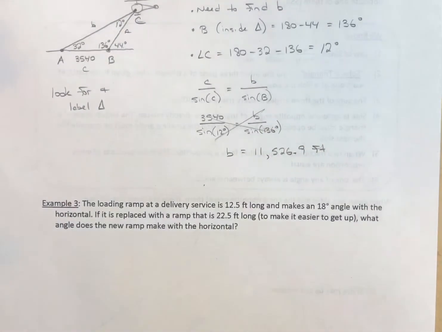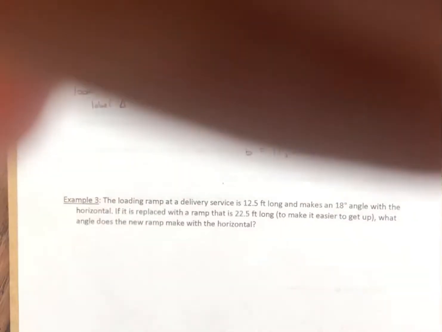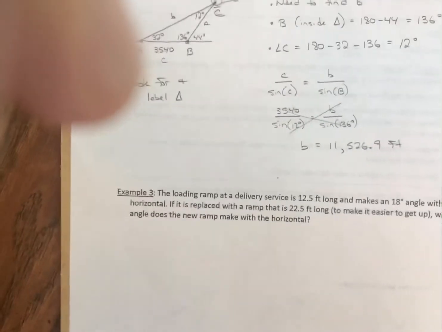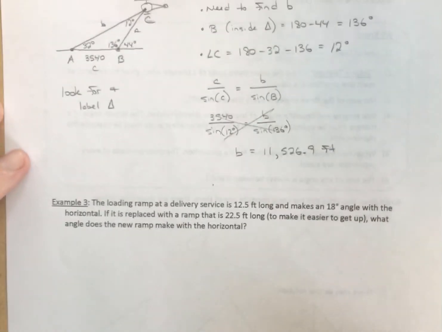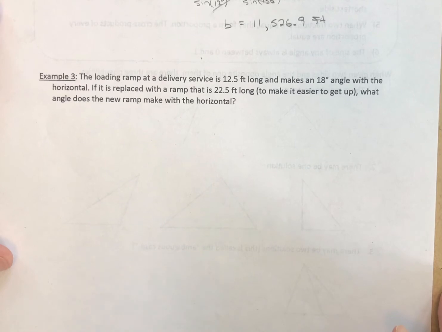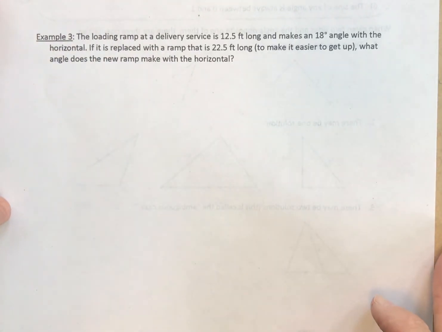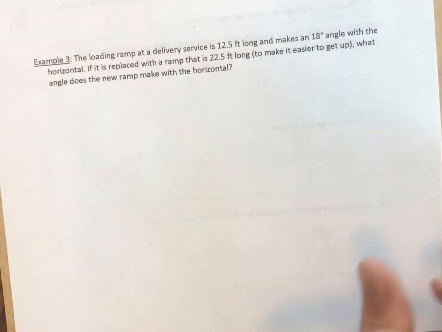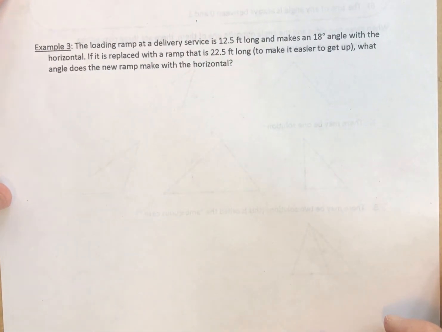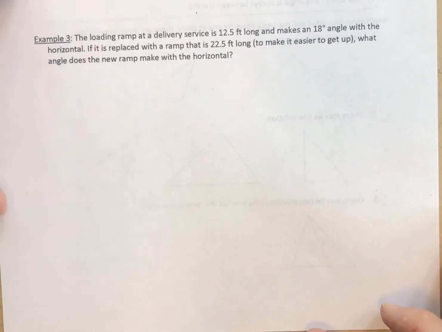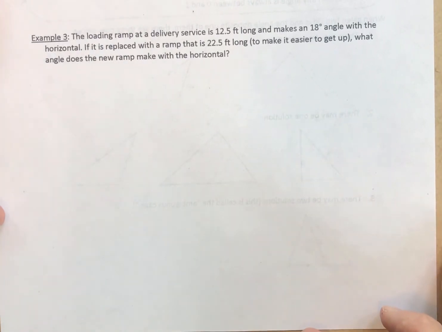Okay, one more example. Give me a second here, my phone is playing with me a little bit, so give me a second to get it back together. Okay, one more example. Example 3. Whoops, looks like I've got myself a little bit. Okay, example 3. My book's on the way over here. All right, I think I got it.